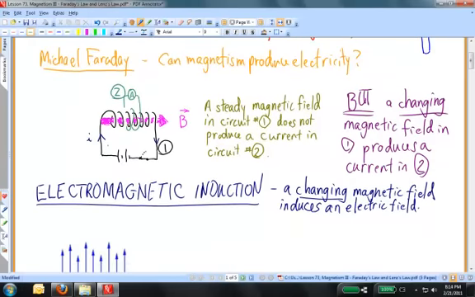For instance, a loop of wire can be connected to a galvanometer, which is essentially a very sensitive ammeter, and a magnet can be waved around nearby the coil. As the magnet is waved, the magnetic field changes across the face of the coil, and the galvanometer needle deflects. This is actually an activity that you may have an opportunity to do sometime in the laboratory. When the magnet approaches the coil, the needle of the galvanometer moves one way, and when the magnet moves away from the coil, the needle moves in the opposite direction.